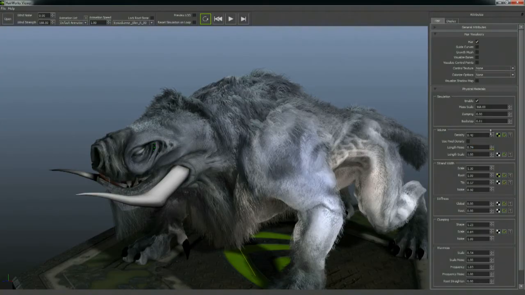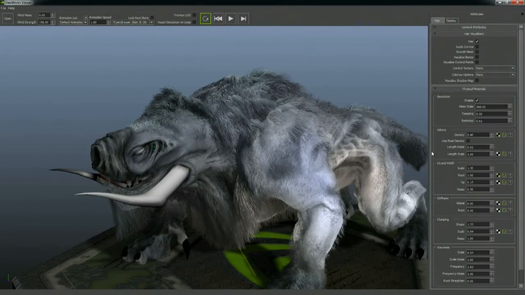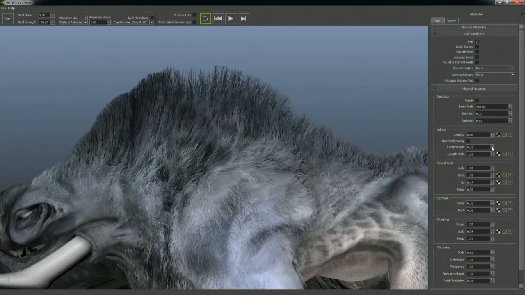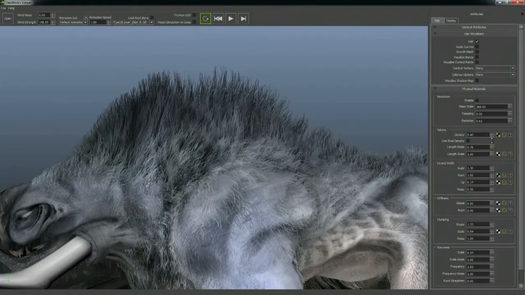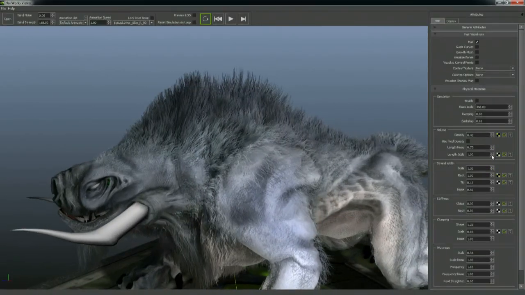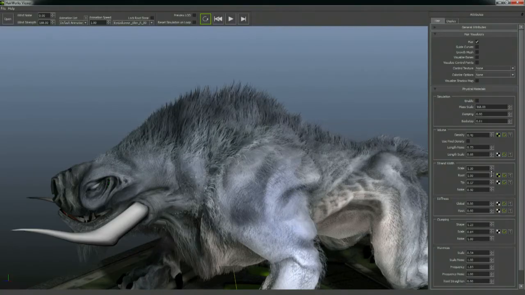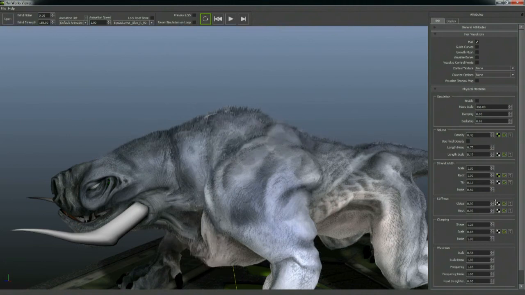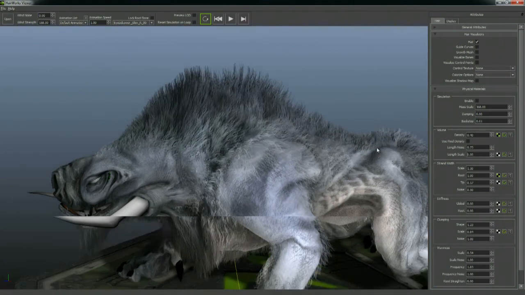The other thing that we can control is length noise. So if I turn off the simulation and turn length noise all the way down to 0, you can see we just look very uniform in our interpolation. Length noise is going to vary that so it looks a little bit more ragged and a little bit more natural. Length scale we can also control with a texture map, and that's how long the groom actually is according to the guide curves. And in real time you could just grow hair.